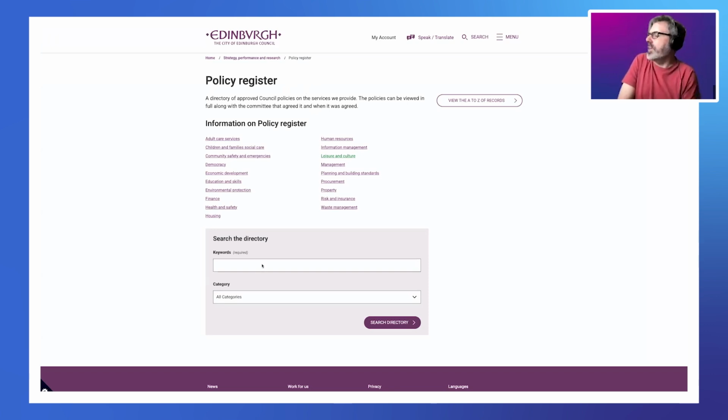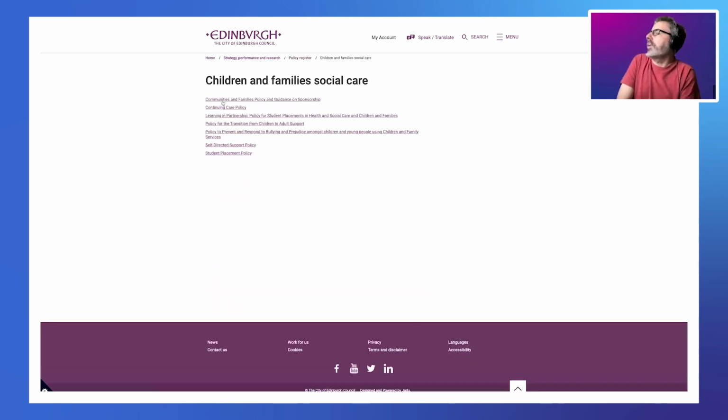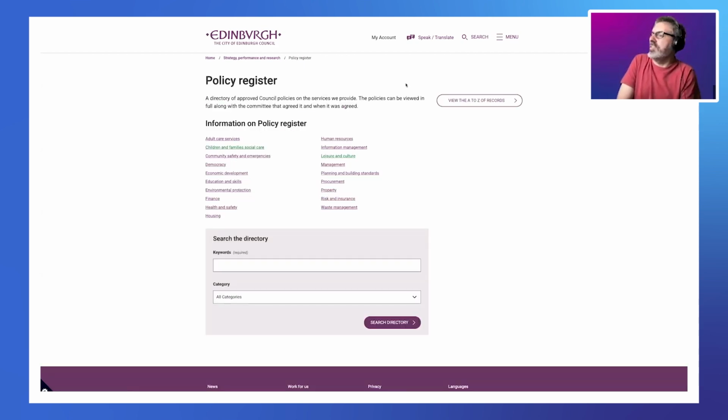As you can see, we've got a keyword search option. There's the A to Z option if I know what the policy is called that I'm looking for, or you can browse by category. So if I go to children, families, social care, I'll get a list of policies for that particular service area. So this is using all three of the different navigation options for the directory.